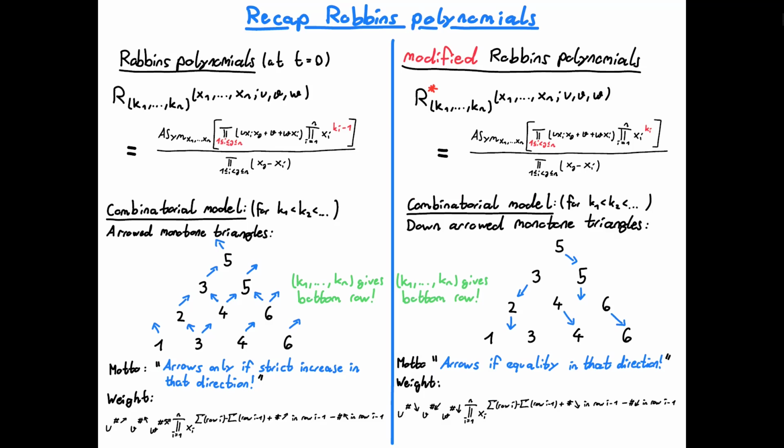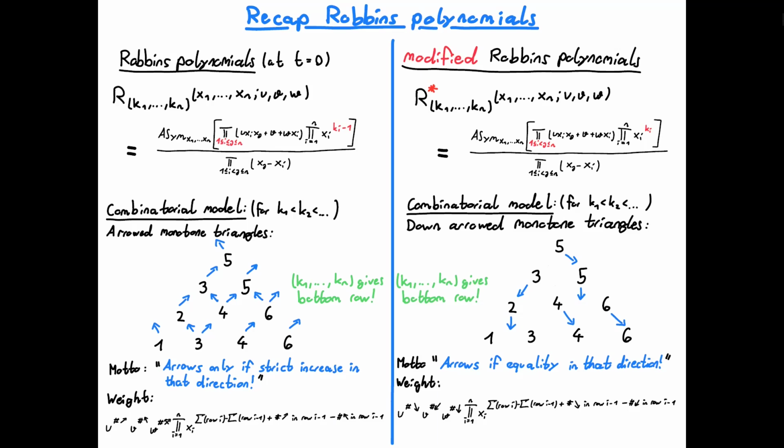So this time, the directions are not above the entries, but below the entries. And the motto is an arrow is forced in a direction if the entries in that direction are equal. Otherwise, you are allowed, for example, you also have a vertical arrow, which is sort of the third possible declaration, which replaces the double arrows. This entry, for example, is forced because the entries are equal. And 3 has the freedom of having an arrow available.